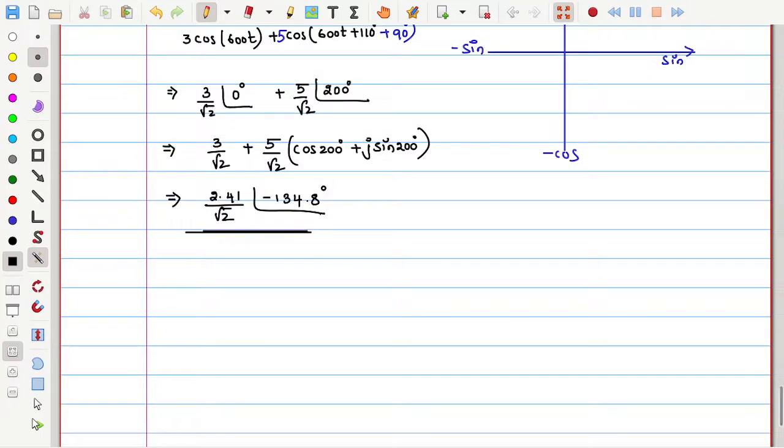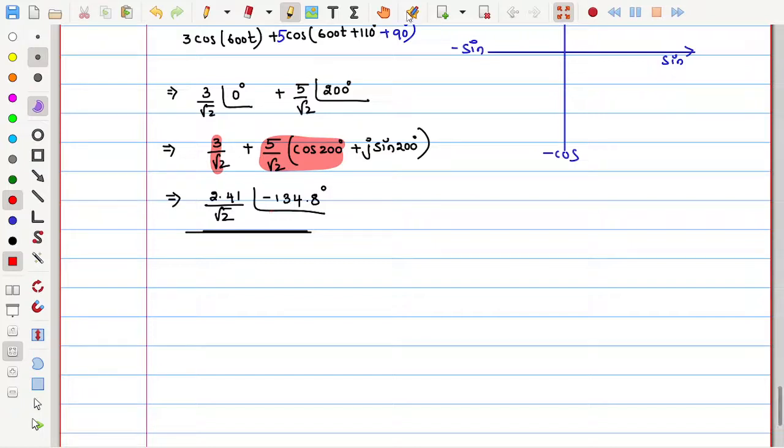As of now, you can proceed in this way, like converting the polar form into rectangular form and adding all the real parts. This is one real part, this is also one real part. You add these two terms first, then again convert back to polar form. Okay, so if you do it like that, you will get this much value, right?